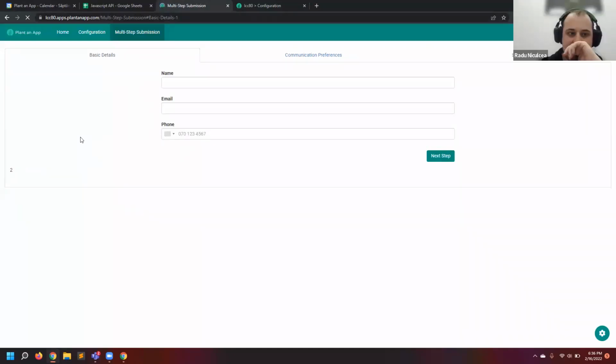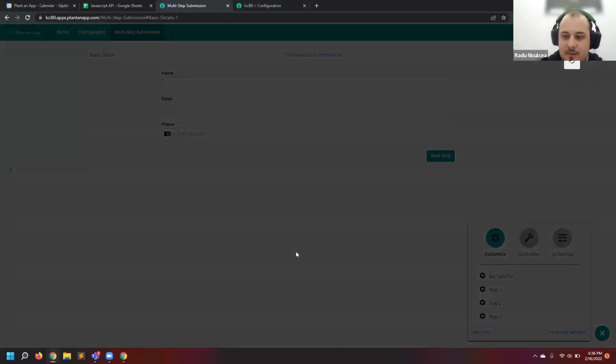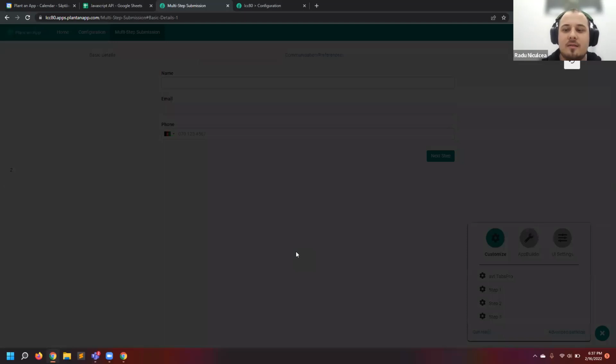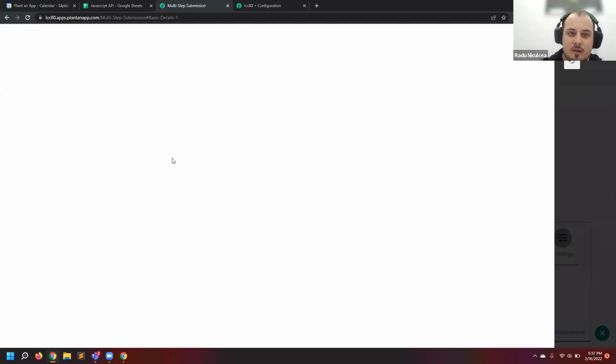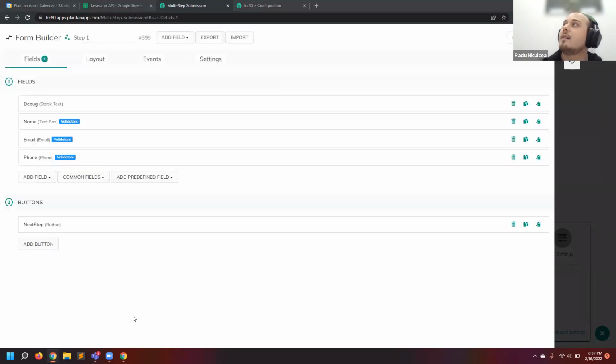Let's give it a minute. No, we are stuck somehow in step number 2. So let me do... I have an idea. Let me do this. Whenever you land on the page, you will have step 1 set up. So we get a reset. Each time you access the page, you restart everything from the start. Makes sense. I think Mark is correct in the question.